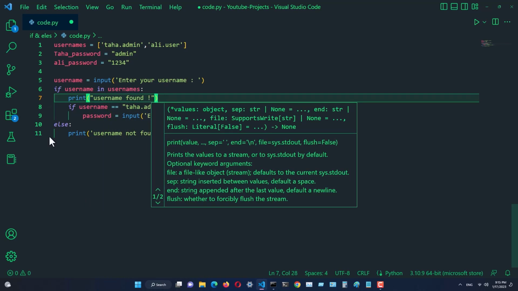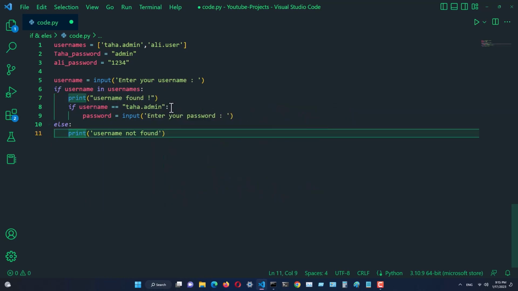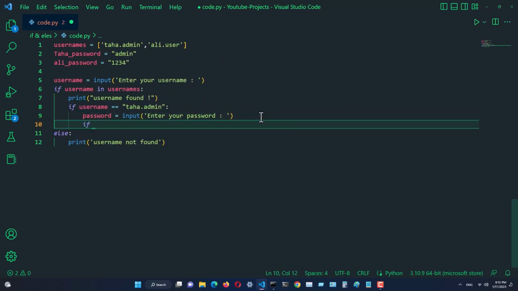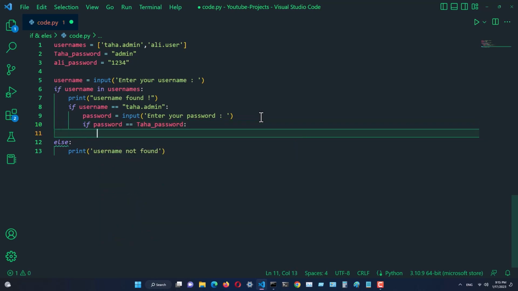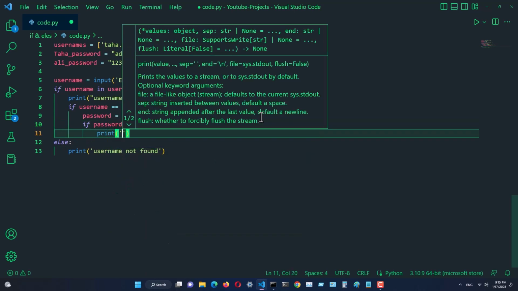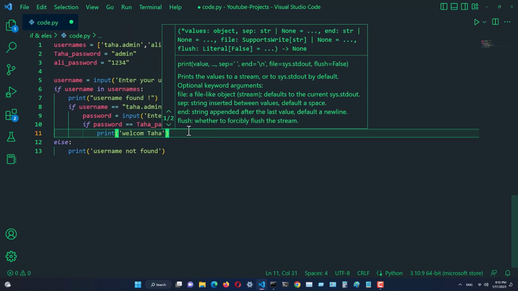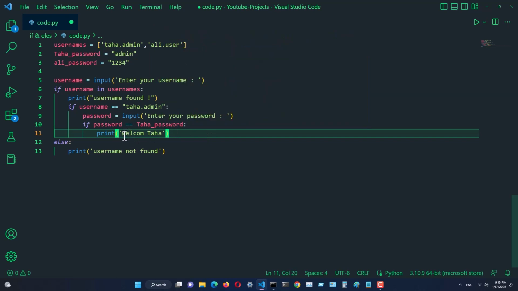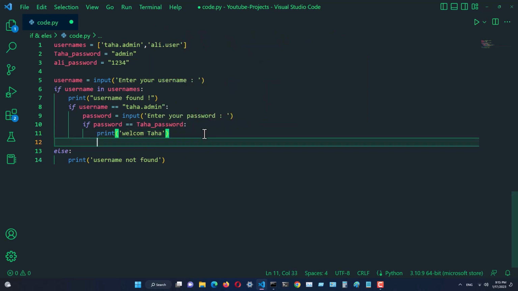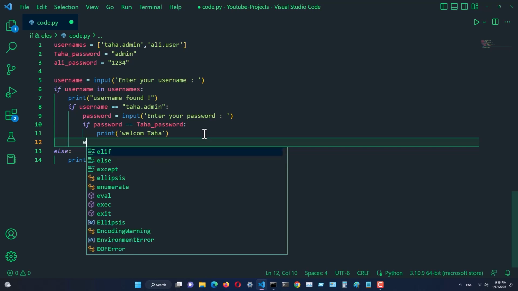Okay, and write if the username was taha.admin, input enter your password, and if the password was the same with Taha's password, come to print "welcome Taha." It's important.